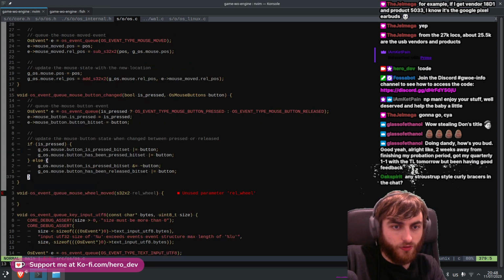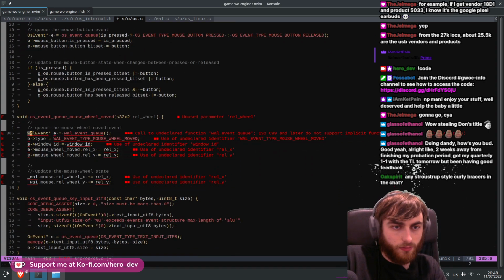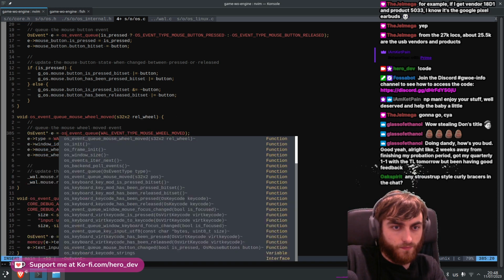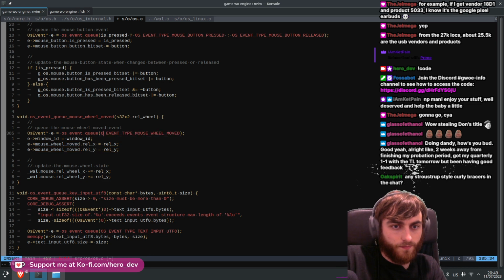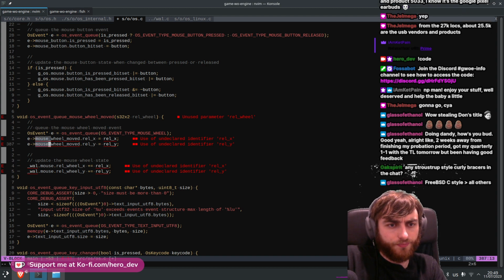So we're simply just gonna add another event, like so. The mouse wheel event. And we're just gonna do a mouse wheel relative position equal relative position.